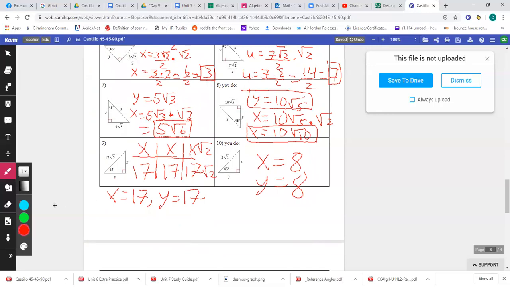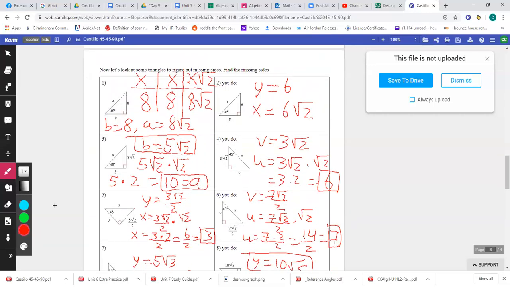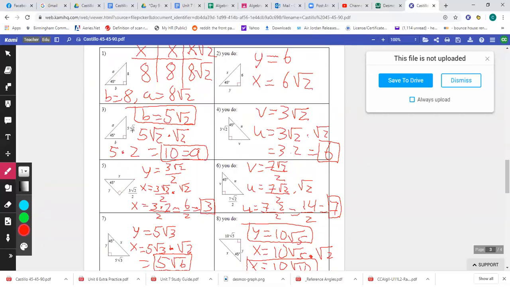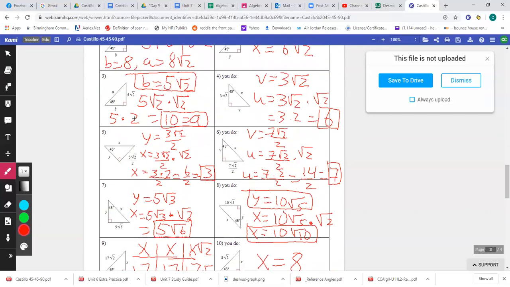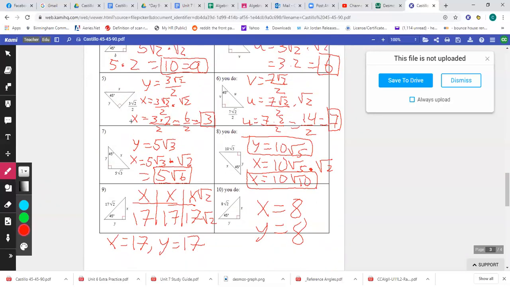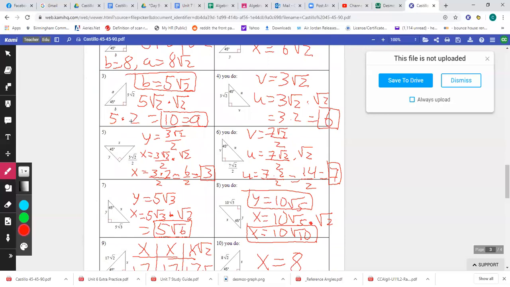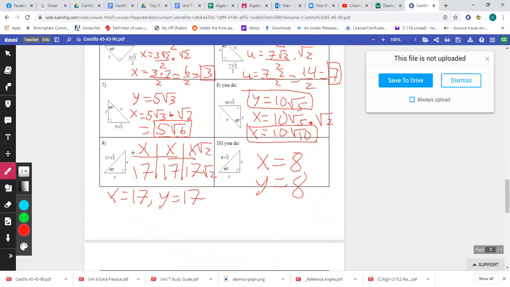If that's the case, then how did you get that for number 3? Oh wait, never mind. I figured it out. I put the 3 root 2 as the hypotenuse instead of the leg. All right, so never mind. Yes. Okay. So Tony caught his mistake, but everyone see the difference between 3 and 9, right?